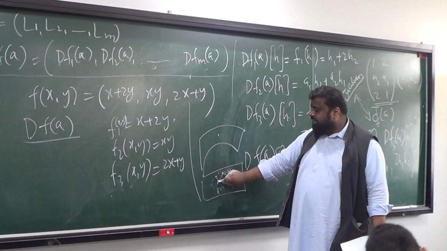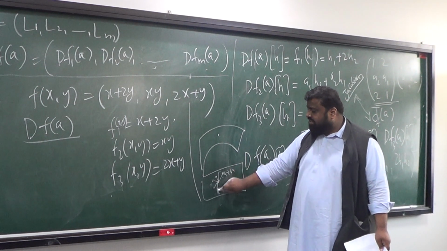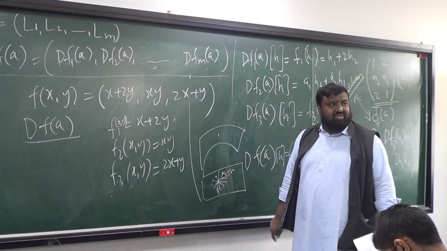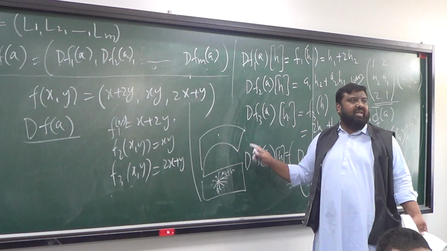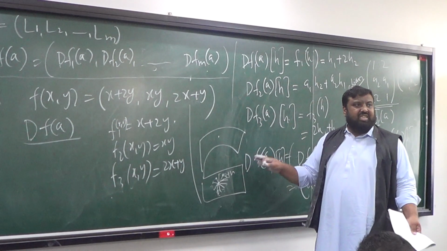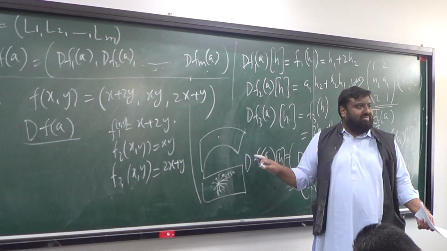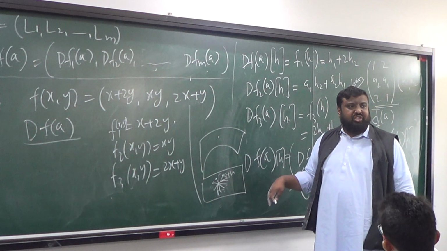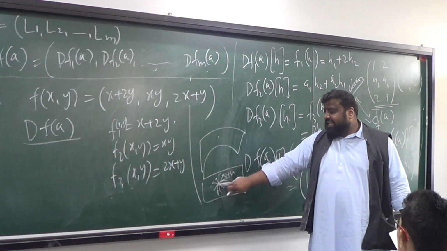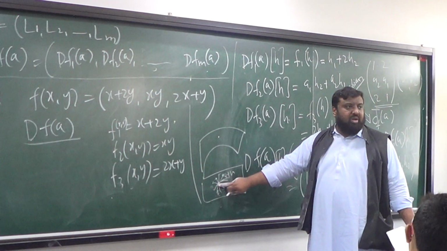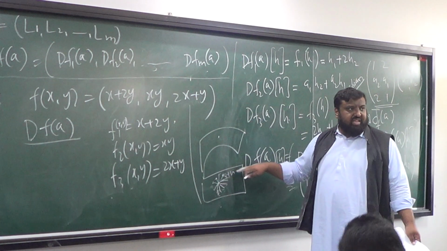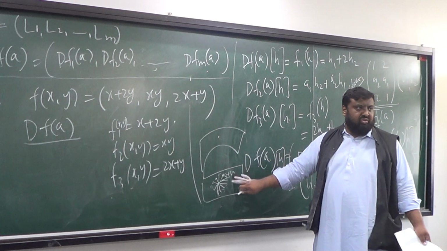So this a plus h can be here. So if h is abstract, you are going from a to a plus h. That means that there is no restriction. In other words, if h is abstract, it means that it represents all points around the a, no matter what point you choose.